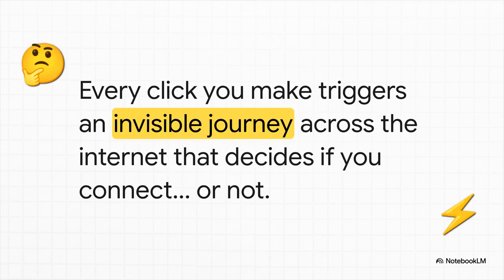See, every single time you click a link, it kicks off this incredible invisible journey across the entire internet. The success or the failure of that journey, and how fast it happens, is what determines whether you actually connect to where you're trying to go. And right at the heart of it all is a system called DNS.